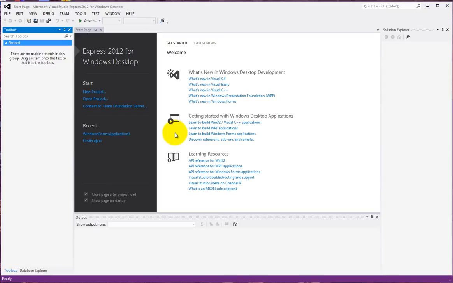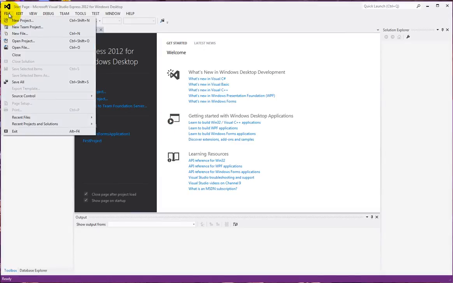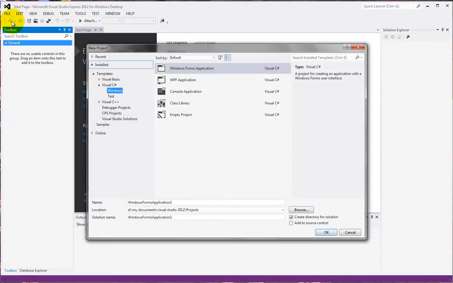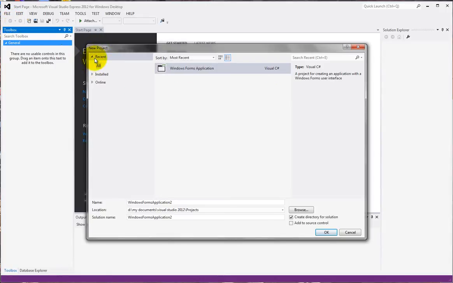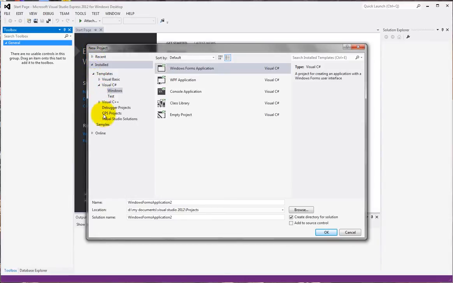Whenever you want to open a new application, we can go File and New Project. You can see here on the left hand side I have recent projects, installed and online. With this piece of software you can use Visual Basic, and you can also use Visual C++.